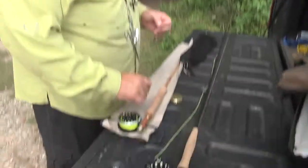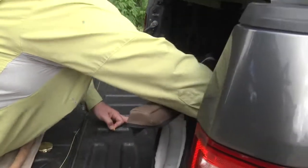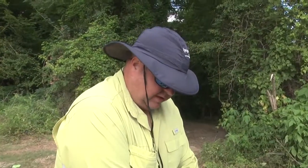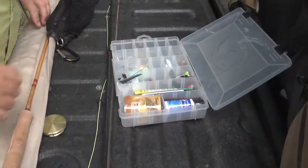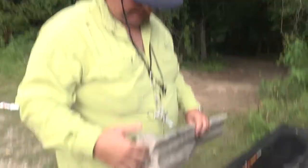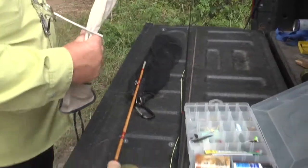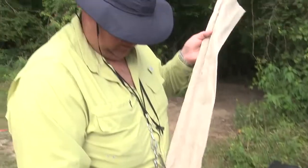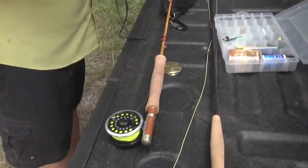It's a blank that came from Mudhole Customs, and he gave me this as a Christmas present. And then my dad, when he retired from work, he went up to Blue Ridge, Georgia to learn to make fly rods out of bamboo. So my dad made me this fly rod out of bamboo, and they're both very special in their own ways, and just excited to be able to get out and use them.